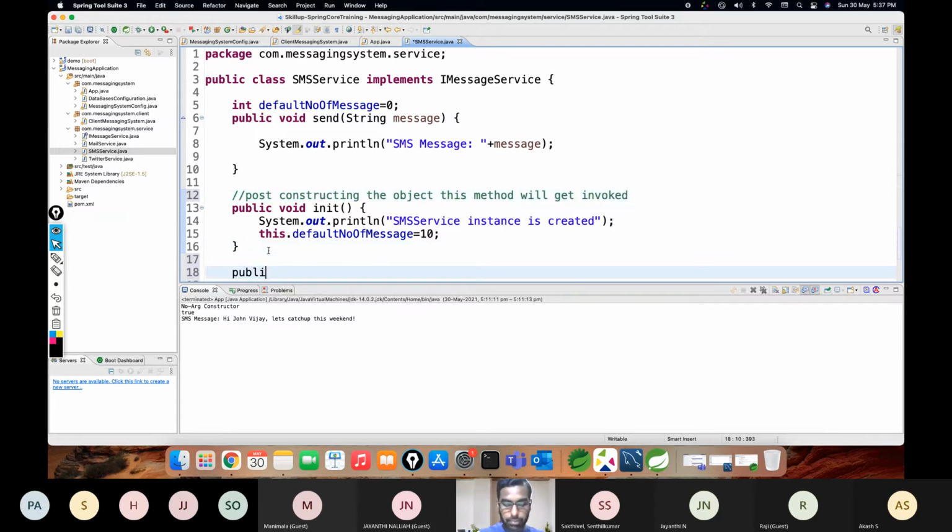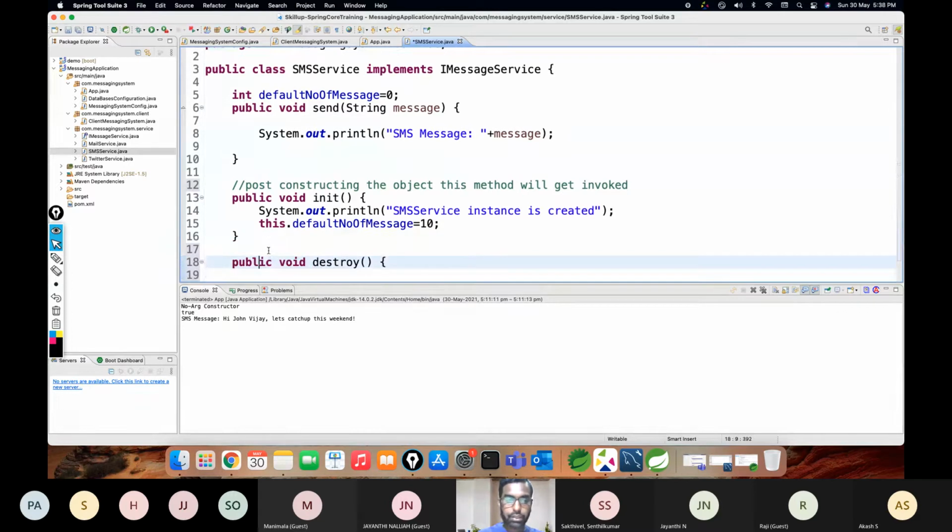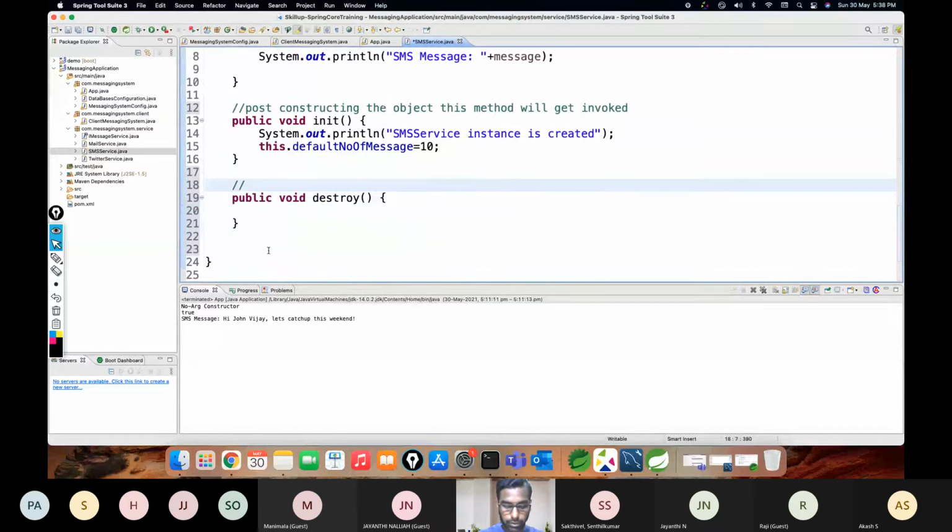Next one is public void destroy, and this method will be invoked pre-destroying the object.